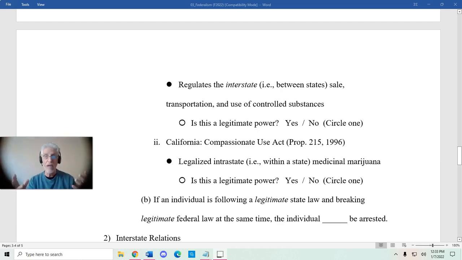Now, one of the things that students ask me all the time is they'll say, well, then why is the Compassionate Use Act even allowed to be a law? If the national government can just override that, why are they even allowed to do that? Well, that's part of the negotiation that happens in a federalist system. See, if somebody was arrested in California for violating the Controlled Substance Act, they wouldn't be arrested by a state law enforcement officer. They would be arrested by a federal law enforcement officer. It might be the FBI. It may be somebody from the DEA, the Drug Enforcement Agency. But the federal government wouldn't have the ability to override or invalidate the Compassionate Use Act. But they do have the authority to enforce federal law.